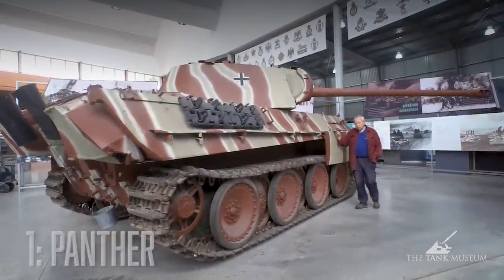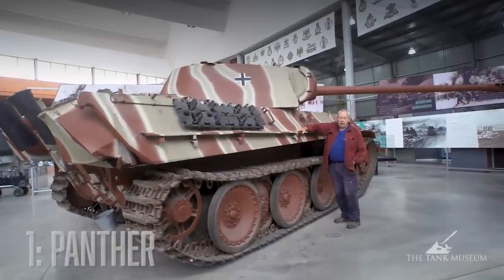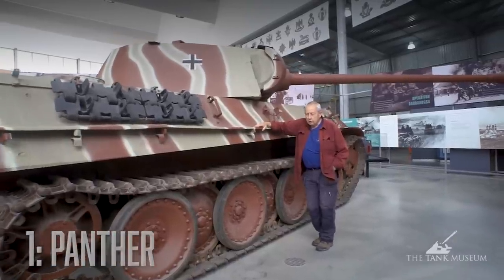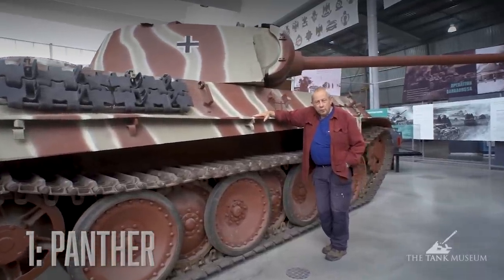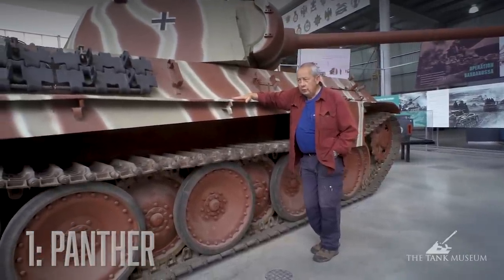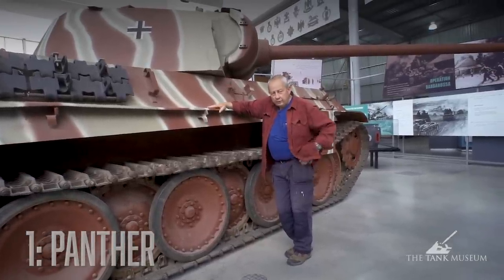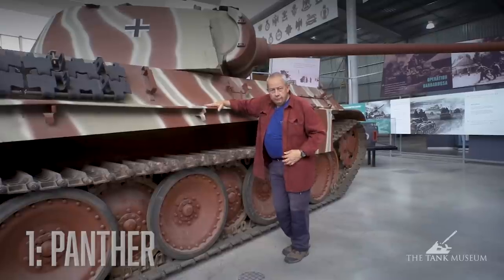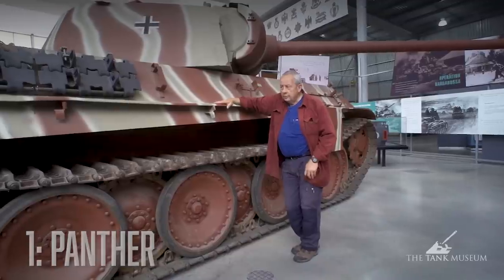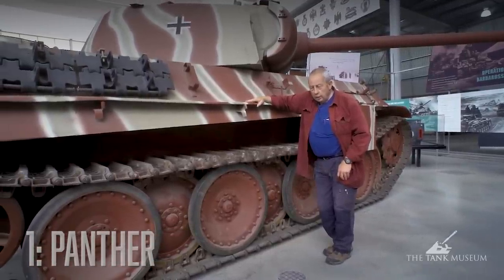So this is the Panther. This, for me, is the ultimate German tank. People talk about Tigers and Tiger Royal and all that kind of stuff. To me, the Tiger is an enormous great brick outhouse with a flat front which invites armor-piercing shells to go through it, okay? This was what was brought out directly to counter the T-34. When the T-34 appeared on the battlefield with its sloped armor, the Panther came out and it really did the business. Smaller gun than the Tiger, 75 millimeter as opposed to an 88 millimeter, but a high velocity gun, to match anything that the Russians had.